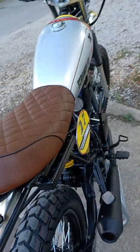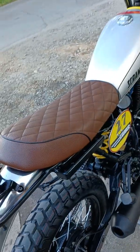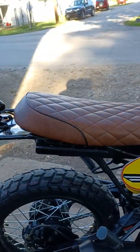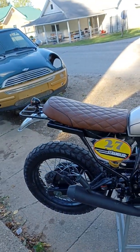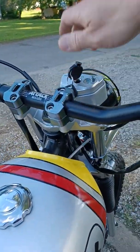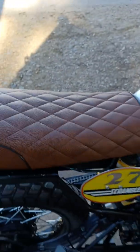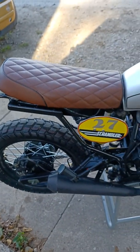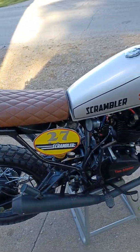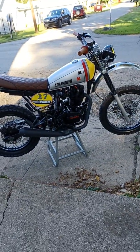And I've got my ammo cans that will mount on the side there, and I'm running 12 volt to them, so I can throw my phone in there, put it on the charger, and we're good to go. So let me see if it fires up. It's been sitting a little bit, but fires right up. And she's idling. Look at that thing, man. That is a sexy beast.